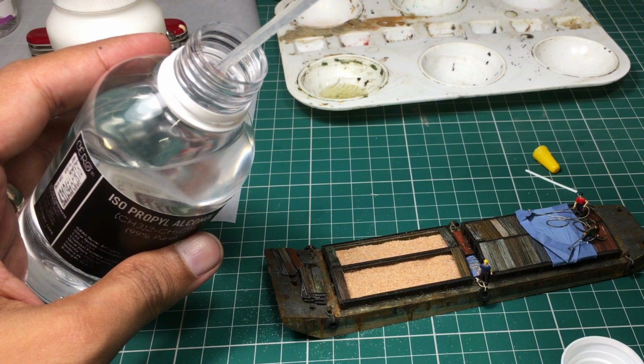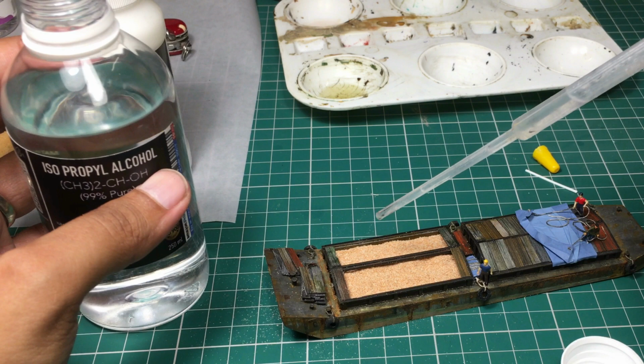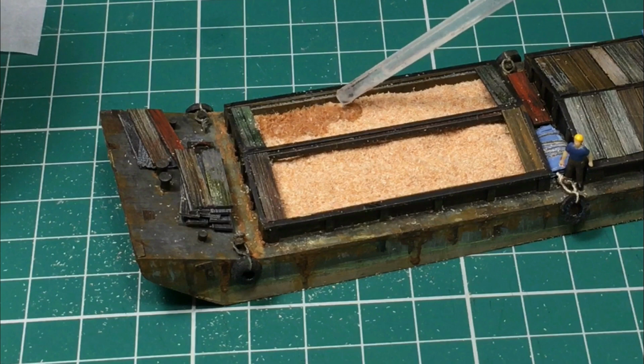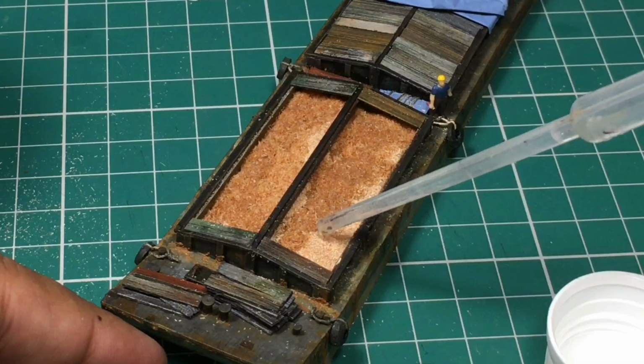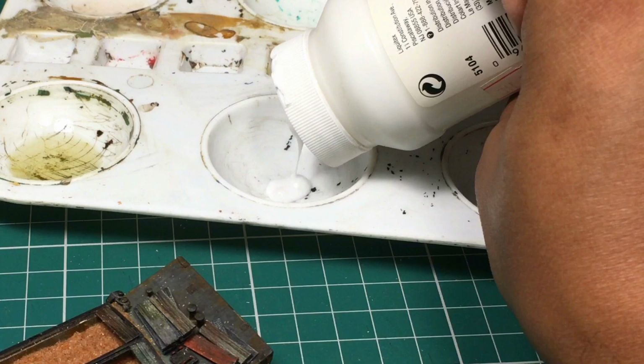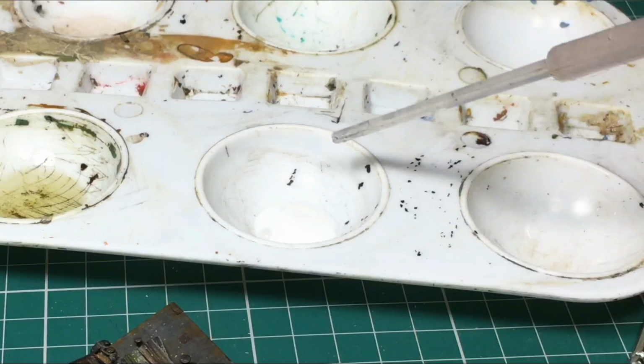This is nothing different than ballasting or fixing ground cover, except I have to be careful not to spill it on the painted part, since 99% proof alcohol might damage my painted surface. Alcohol is helpful to reduce surface tension of the scenic glue that's coming up next and make it flow better. I thought of using diluted matte medium for scenic glue. I considered matte medium to be a safer option because it will not leave any unwanted shine.